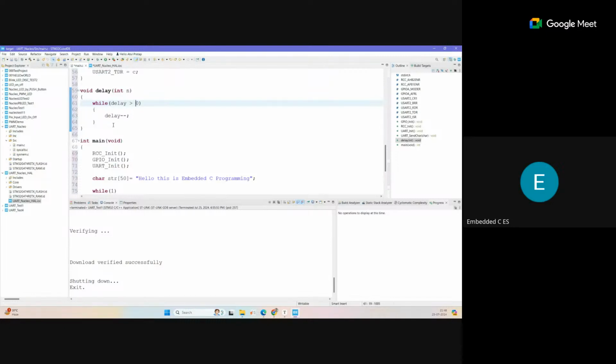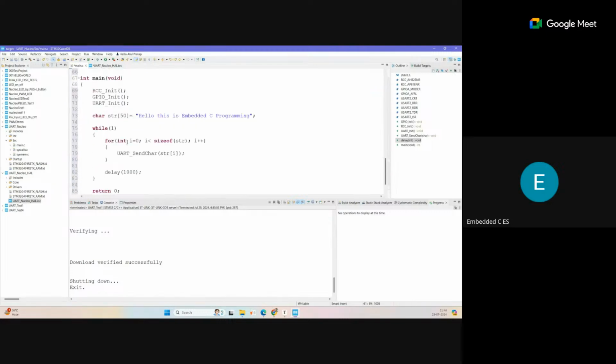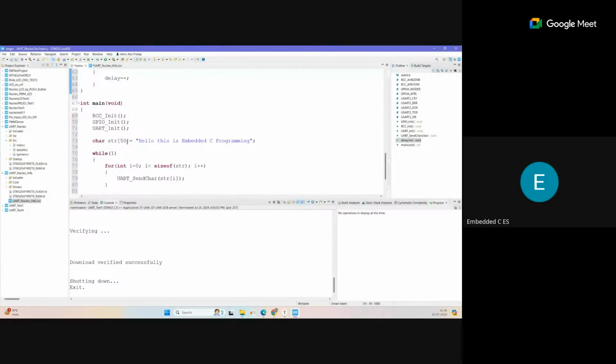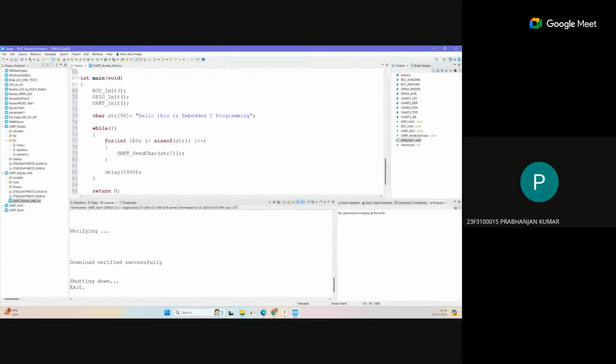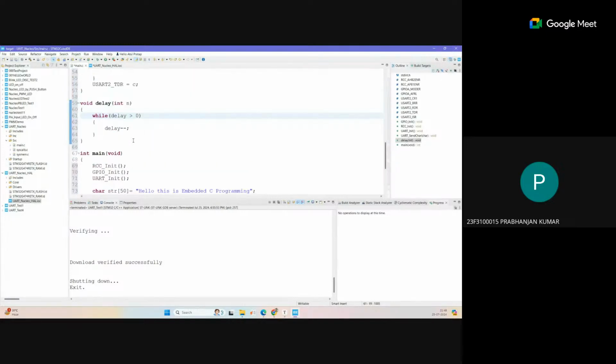So in this way, you can run a loop for the delay. Yeah. So I hope this is completed now. So for the transmission, I think in the delay function you have to use n instead of delay minus minus. Yeah, correct. Sorry.